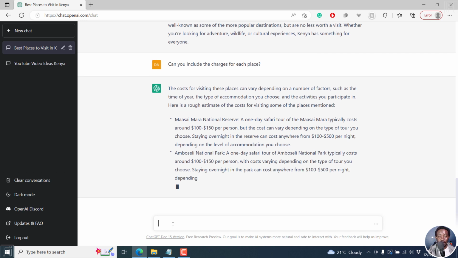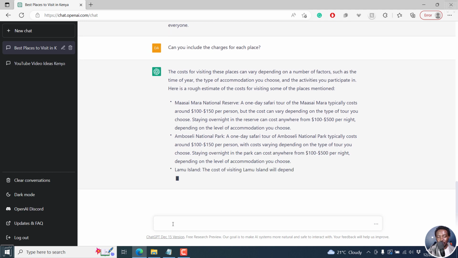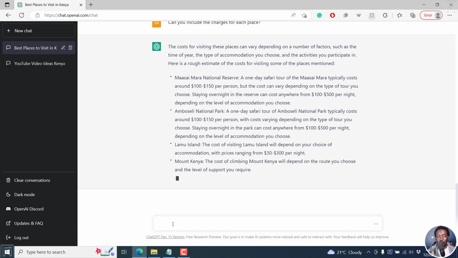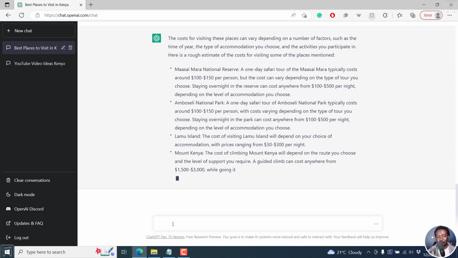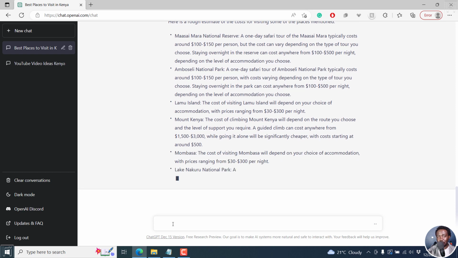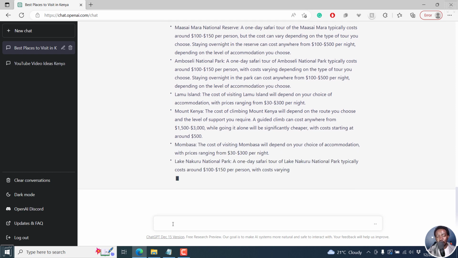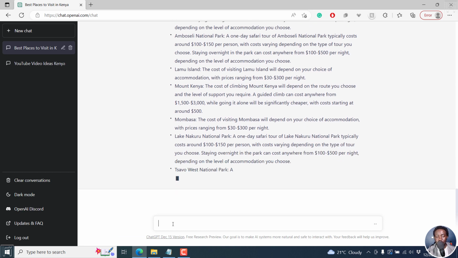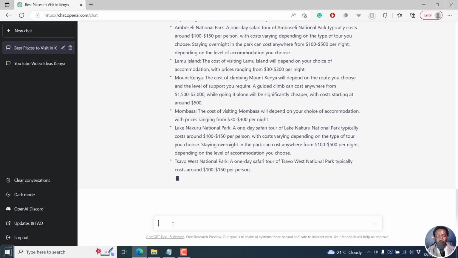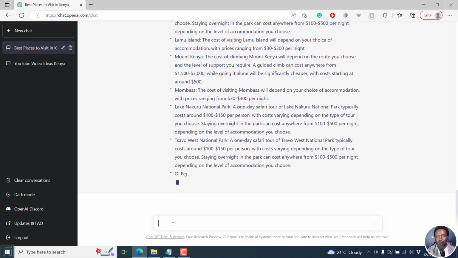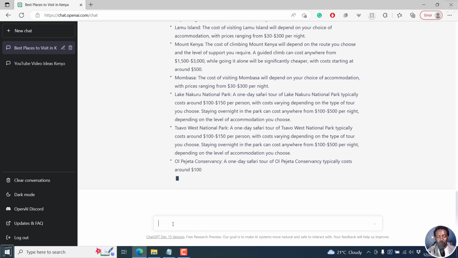So you can be able to fill in the gaps in your script, especially when you're writing out content and you want to make sure that you include everything that people need to know about that particular script that you've written or that particular place that you're writing about. And from what I can see, this looks like the normal standard levels or pricing for visitors, maybe foreigners, maybe not for locals.